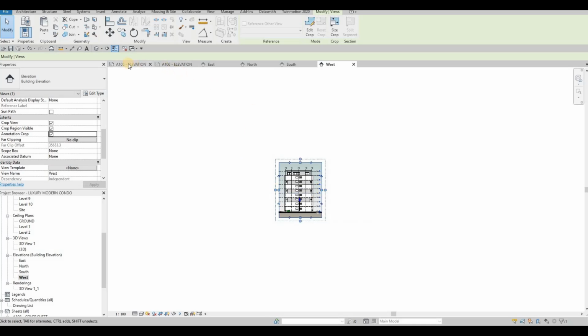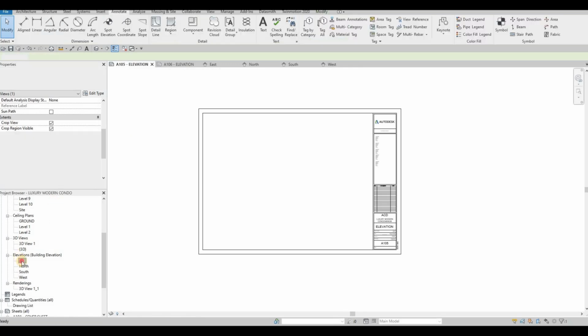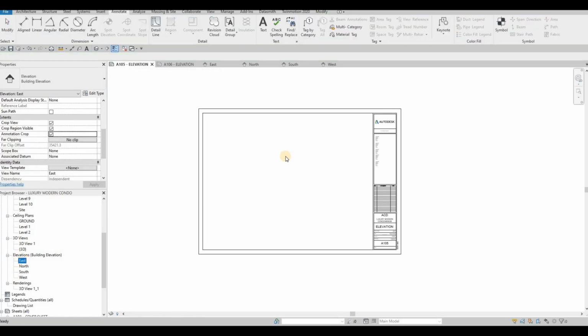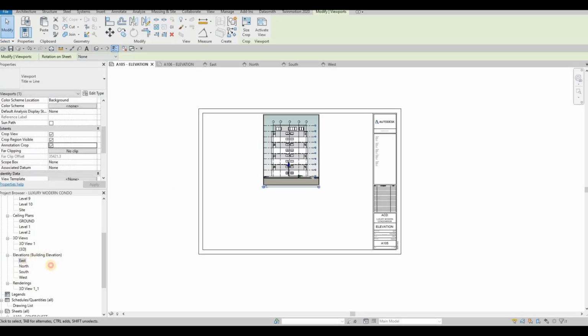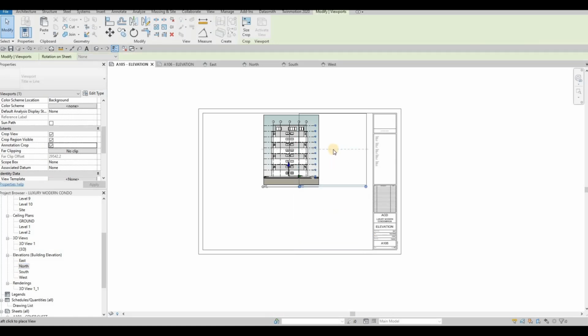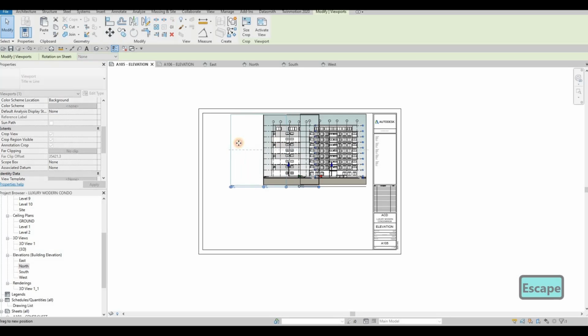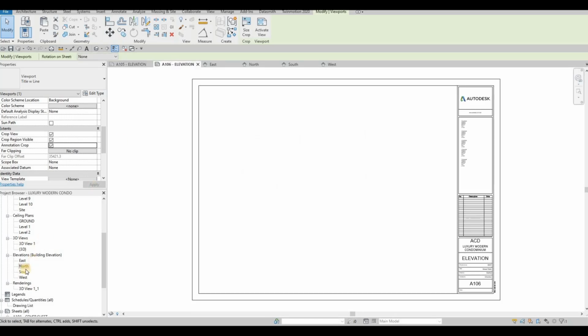And then we just need to drag and drop it on each of those elevations, starting with elevation east and then north. And the good part is that we can align them all together, and like that. You can just leave it like that for now.